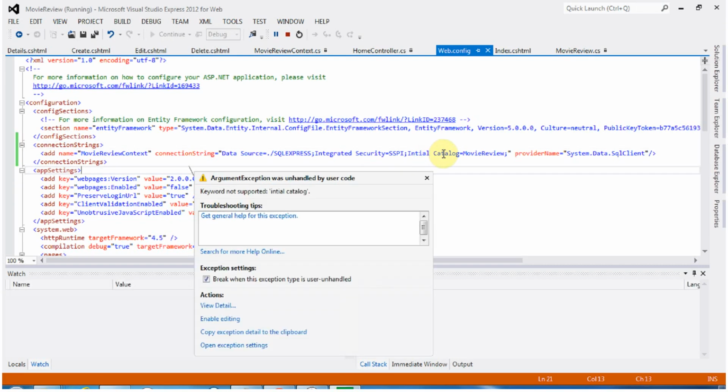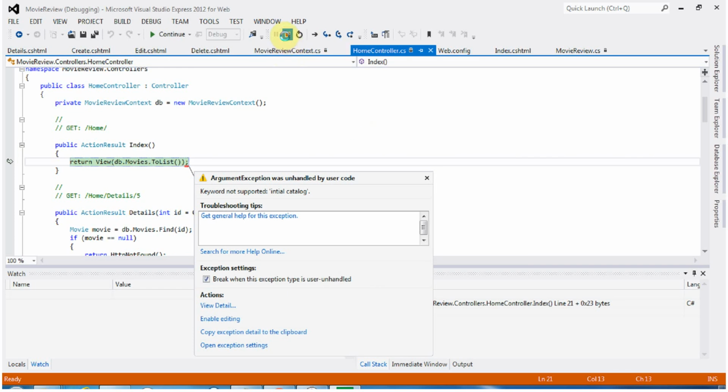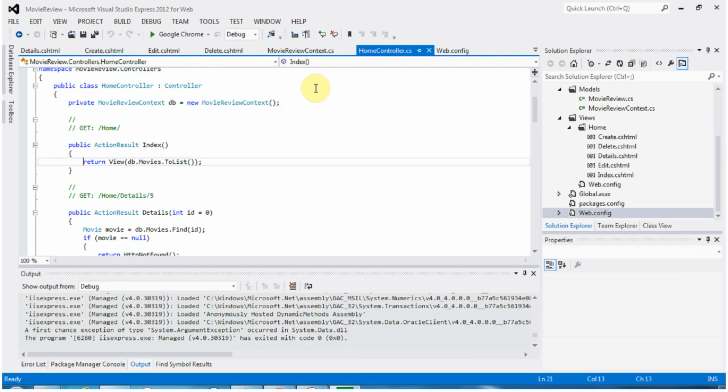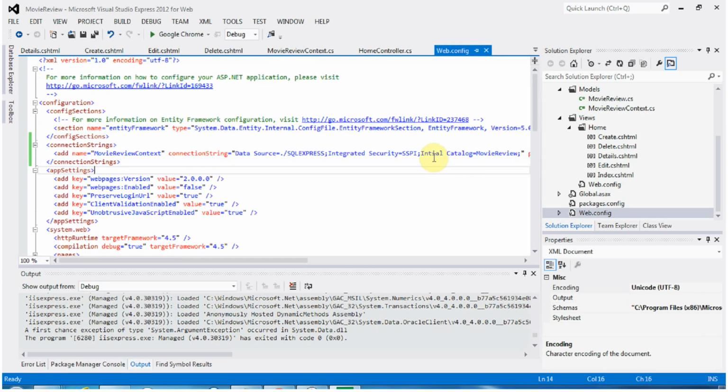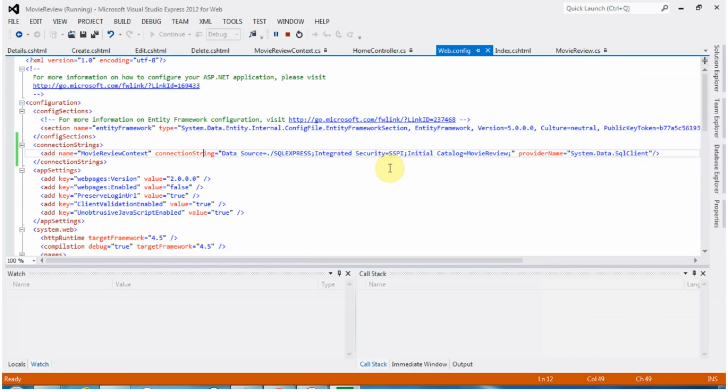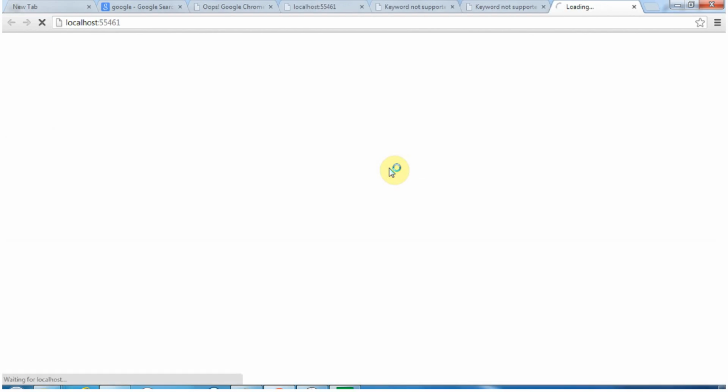It's "integrated". One more error. Come on. I'm really sorry. So this is what I said: I always make spelling mistakes or some simple mistake. Okay, come on, this time it should come back. Third time.